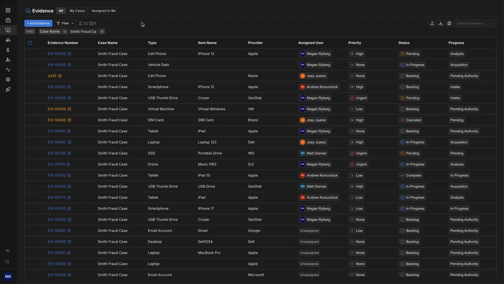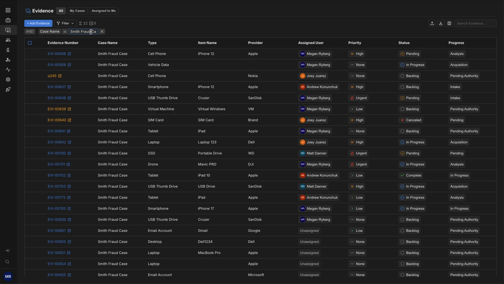Okay, so right now I'm just looking at evidence items from one of my test cases, the Smith fraud case. Something that's cool about the evidence filter is you may notice this and button here at the top left. Monolith's giving us a little pop-up explanation, but basically on evidence tables, you can change the and or logic. And logic allows you to stack a few filters in a row.